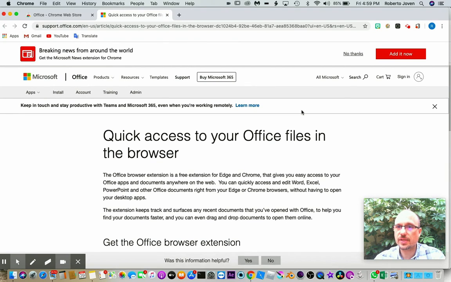But if anyone was having trouble getting into Excel, if they didn't have it installed on their computer, or if their subscriptions weren't being renewed or whatever, you can do this. It is free. The Google Chrome browser is free, and this extension is also free. So this gives you access to Microsoft Excel, once again, right from within Google Chrome, and you don't have to pay anything for it. It is free.